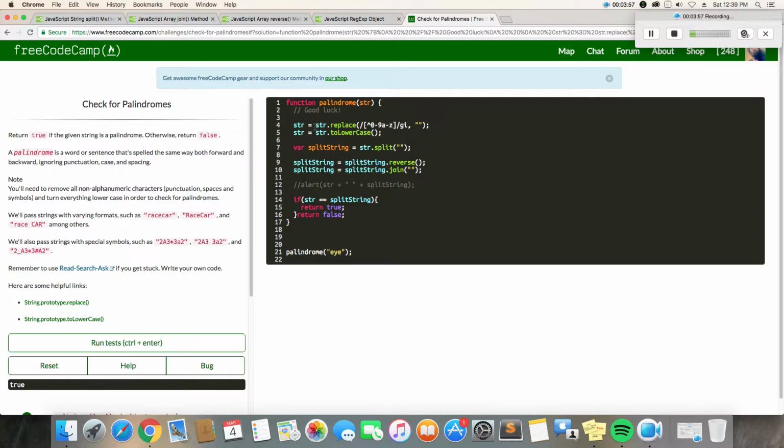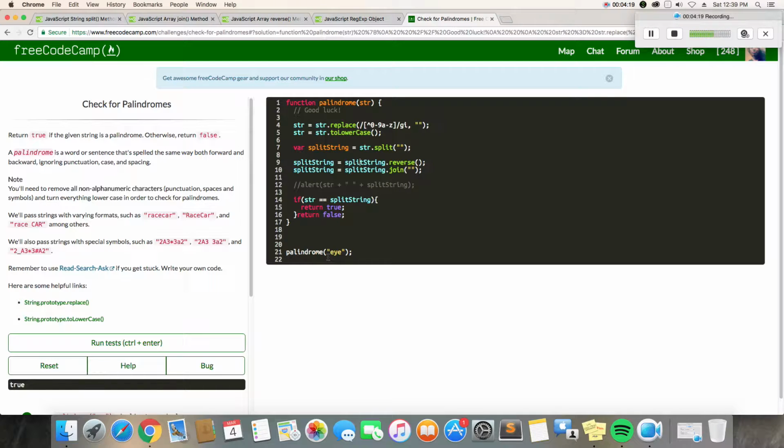Instead, they create a brand new string. So if we don't manually set it equal to the string or whatever variable we want it to be equal to, it won't do it for us. It'll just have a brand new string and we'll get errors and we'll wonder why, because that's basically why. So that's really important, and that's really why I couldn't pass this challenge a lot, because I didn't remember that it would create a new string.